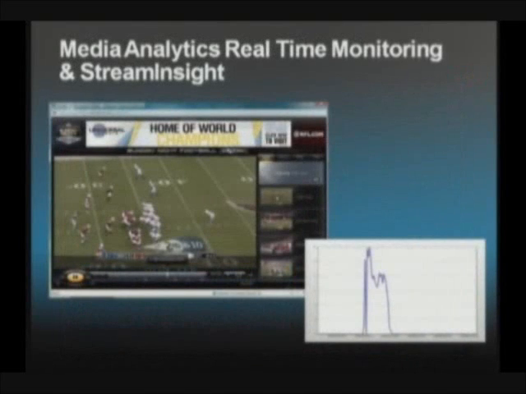This next example, Microsoft announced earlier this year that we were partnering with NBC to produce an interactive version of Sunday Night Football. And this interactive version is live as the broadcast is going on over the air. It's a tremendous experience built on Silverlight. You're able to sit basically in your browser and click among the various camera feeds. It's kind of like being in the control room during the live broadcast. It's an amazing way to watch football. Now, the Stream Insight application was basically a classic clickstream processing application where we're using it to capture the clickstream so we have real-time insight into what users are watching and when.